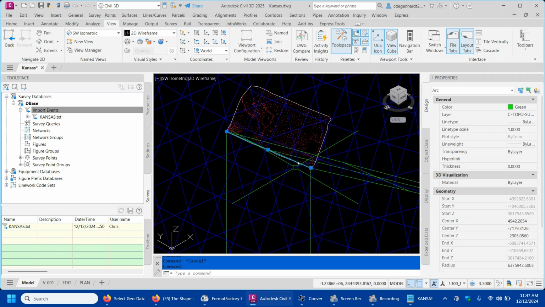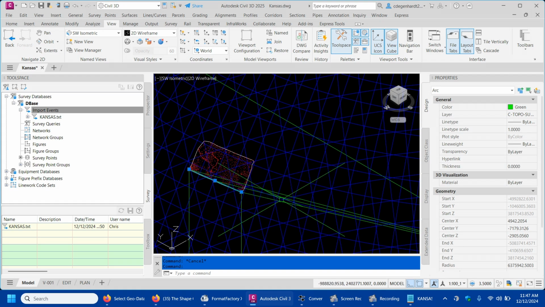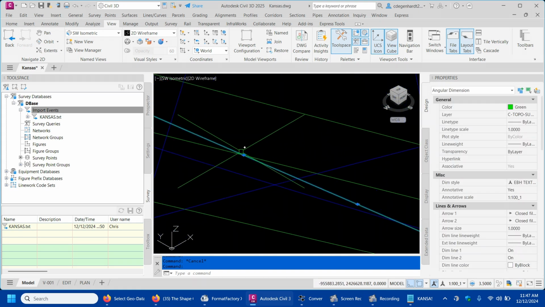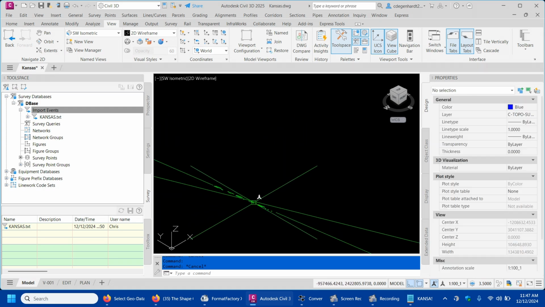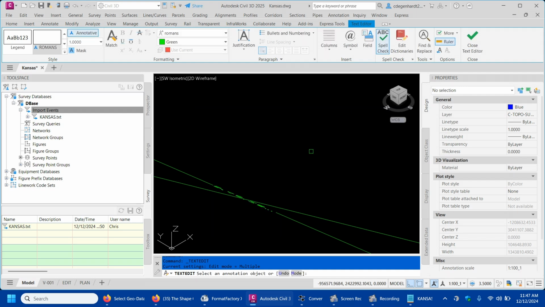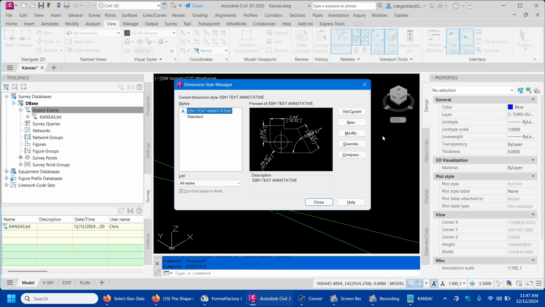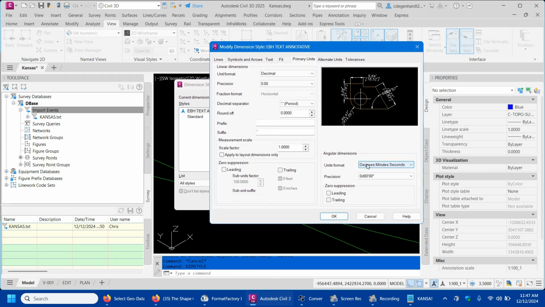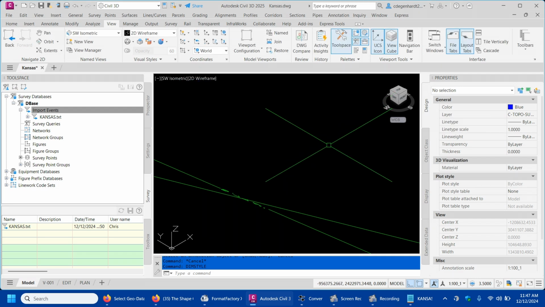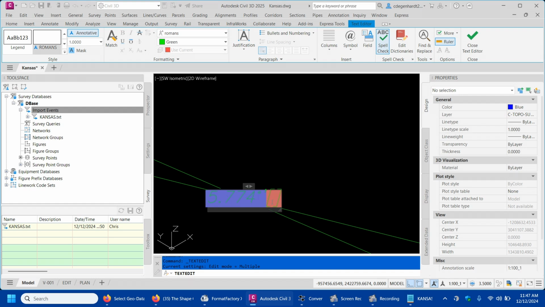So I went to, that's my arc. So that's how I got the arc, is I got the delta between those 2 points. Let me go to dim style. Put it in decimal. So I got 5.77.